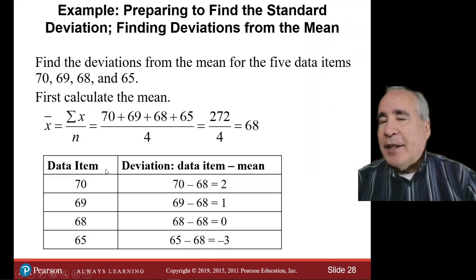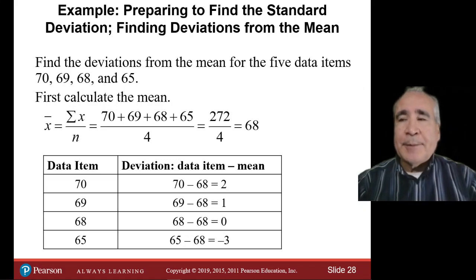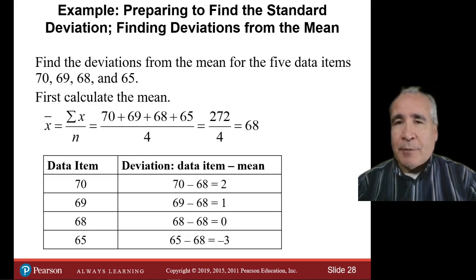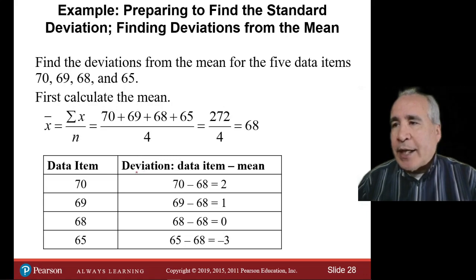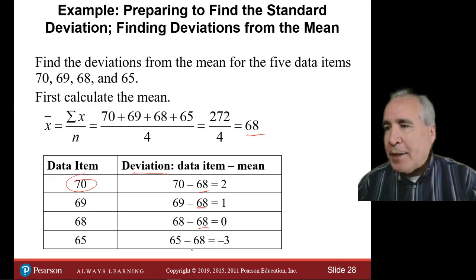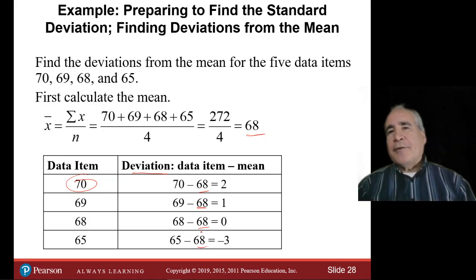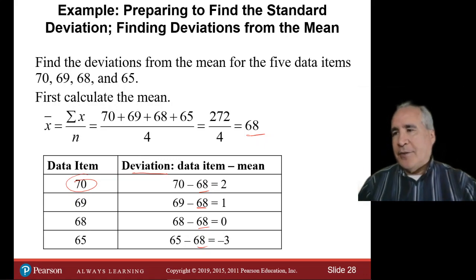So now I want you to just see how the standard deviation is calculated. When you go to the homework, I would prefer that you use the graphing calculator to actually calculate it, but I want you to understand where it's coming from. So for standard deviation, what we do is we calculate the deviation. We take the data item, 70, and we subtract the mean. Notice each of these is subtracting off the mean. So what we are finding is how far from the mean each piece of data is. That's how spread out it is, right?